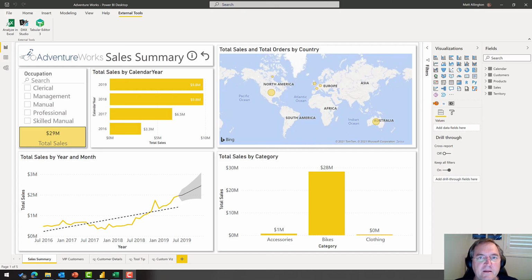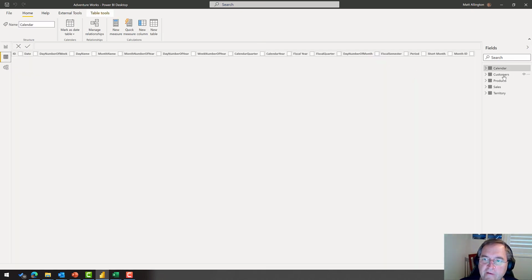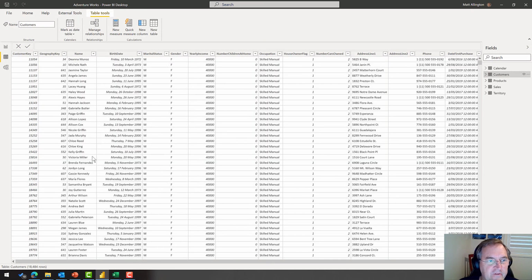Okay, so here I am back in my AdventureWorks database, and if you come over here, you'll notice that I have a customers table, and the customers table has got 18,000 rows. And indeed, these tables can have many thousands of rows, maybe 100,000, even 1,000,000 rows and more. And one of the things that you may know is that it's actually not easy to get more than, I think the number is about 30,000 rows of data out of Power BI into Excel if you wanted to take that sort of tabular data across for some reason.